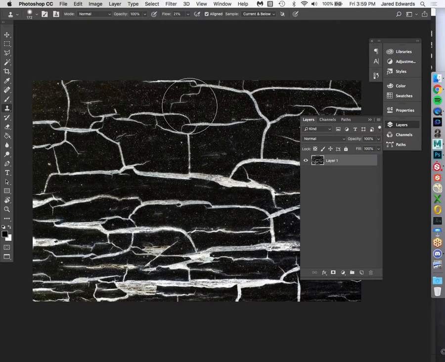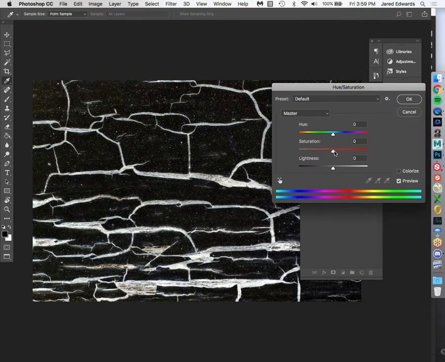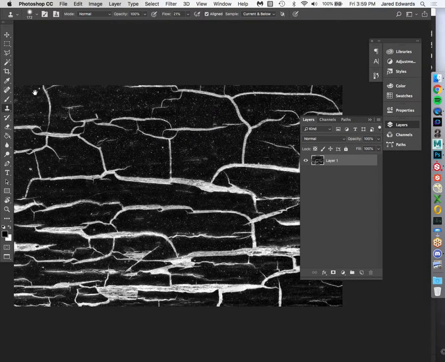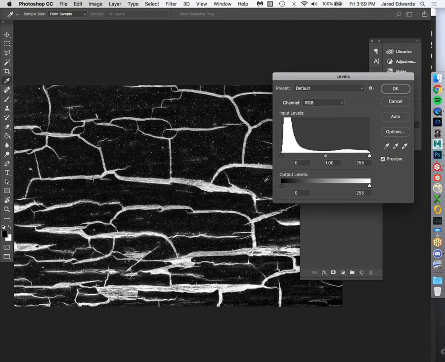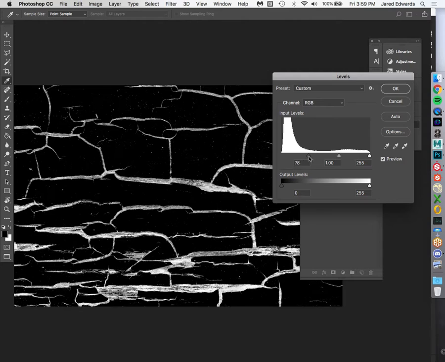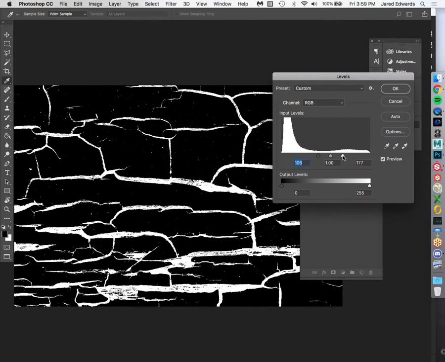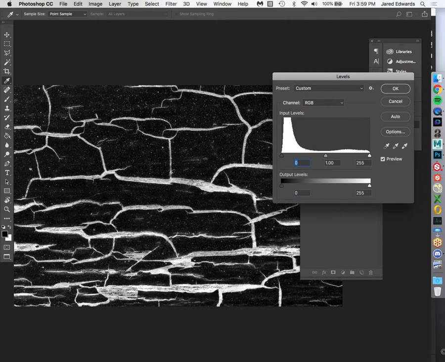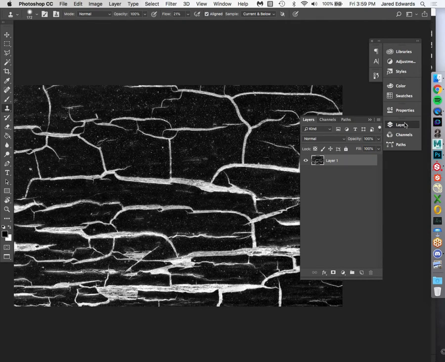Now from here, is it going to look okay? I think it'd be fine. I can tell there's a little bit of a weird tint of color up here. So I could desaturate it, use an HSV adjustment. And after that, it's really just figuring out, am I happy with all the grain? You guys know how levels works. You've probably used that before. Levels would clip out sections. So if I crank the contrast up with levels, I could do a much harsher crack effect. Or if you like all the little pot marks and everything, you could leave it. I think I'm going to leave it and see what it looks like.